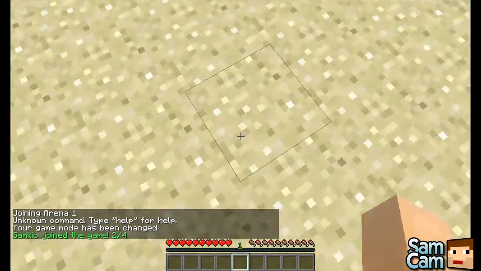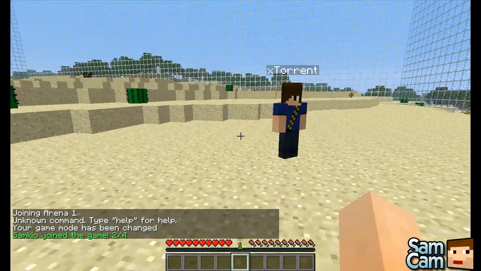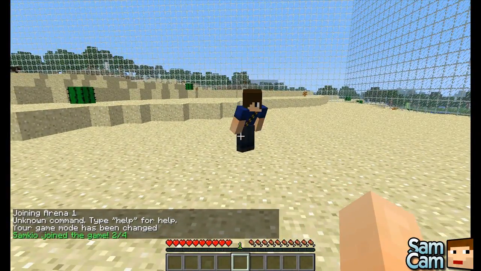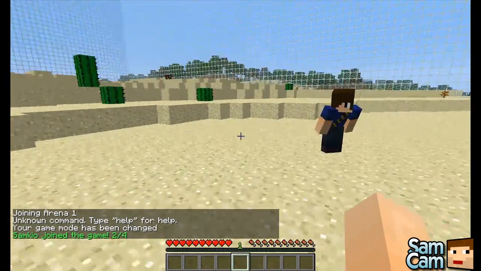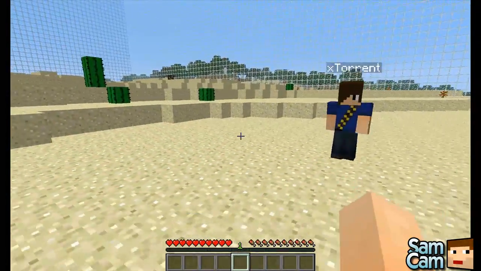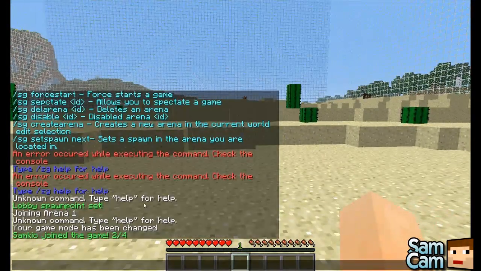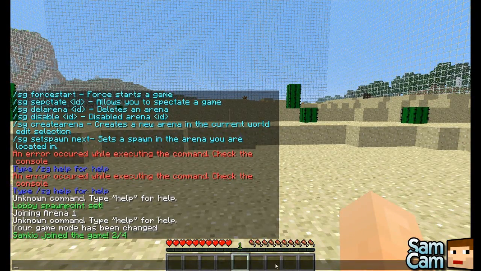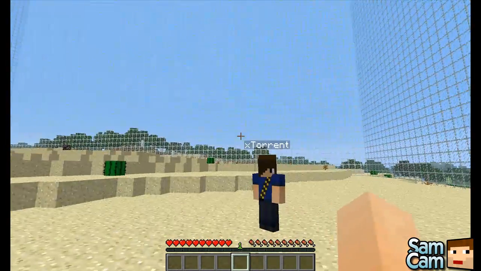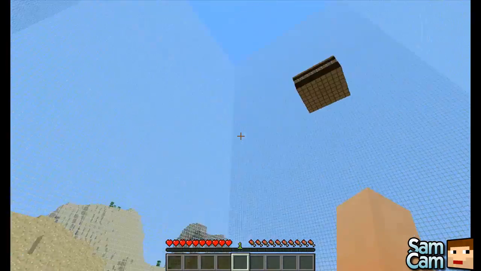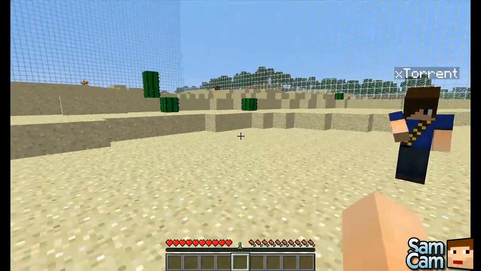As you can see, these are the spawn points I set up earlier, and you can see Torrance there, and we can't actually move at the moment because the Hunger Games or Survival Games hasn't started yet. Indeed. So you'll notice my inventory has been cleared, and my game modes have been changed, so all of the inventory is saved, so we don't have to worry about that. So we're going to start the game.